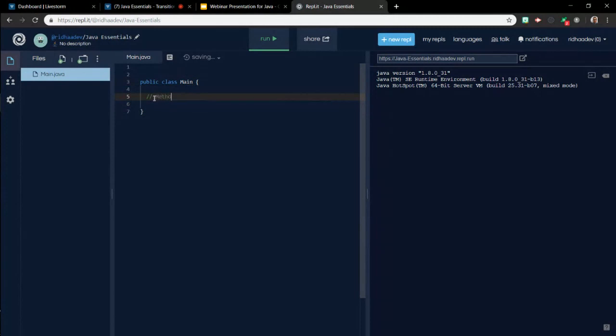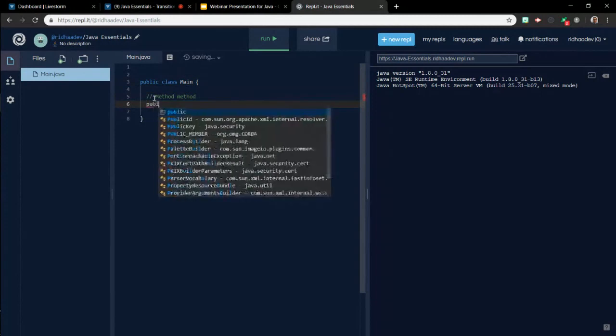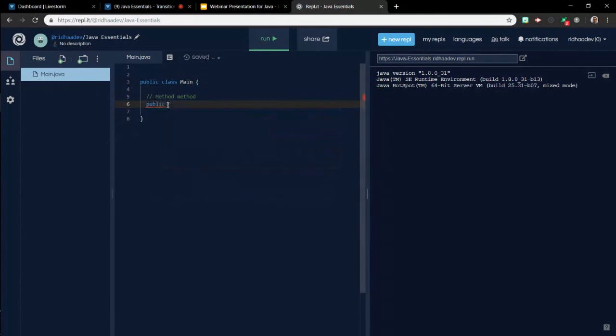Just add comments also. So this is the main method, and the main method always follows the same syntax. Starts out with public again. So this part here, with public, is called an access modifier, and I'll also be speaking about that a little bit later. But it's basically saying that this is accessible throughout. If you had other files also, they would be able to access it.